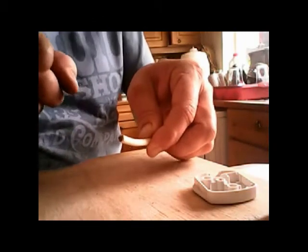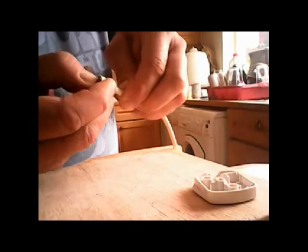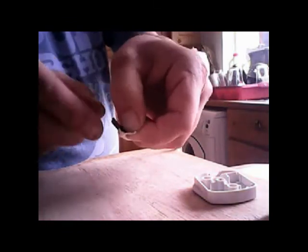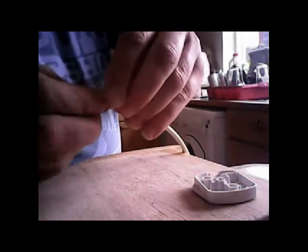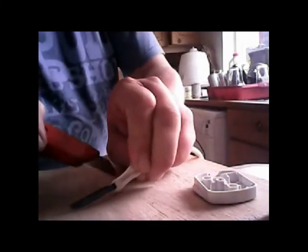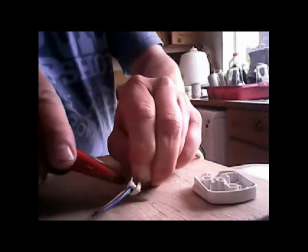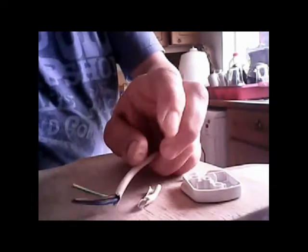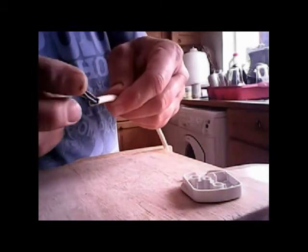Remember, safety. Right. You should be able to get your fingernail in there. Open up the little nick you made and pull that back. Just give that a pull like that, and you can see there's the wires. If you've got wire strippers, I suppose it's easier. And then just cut that bit off. That's it. Throw that away, don't want that. Now you've got your 3 cores all exposed like that.